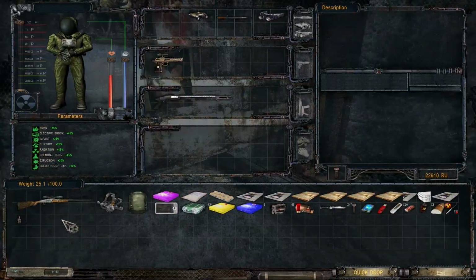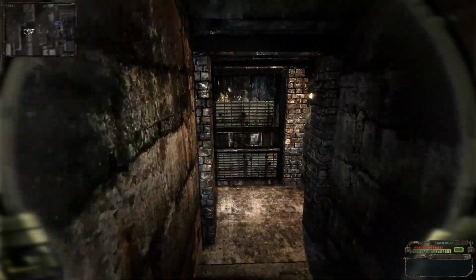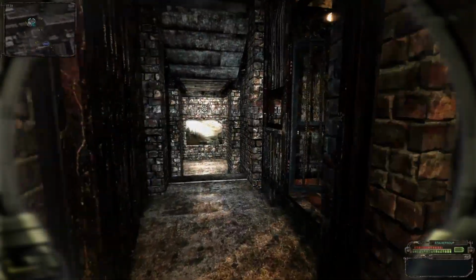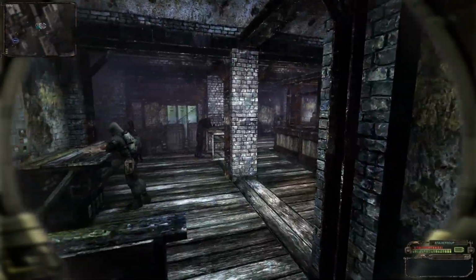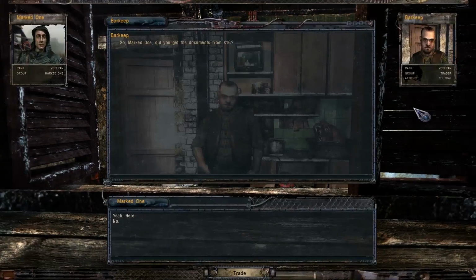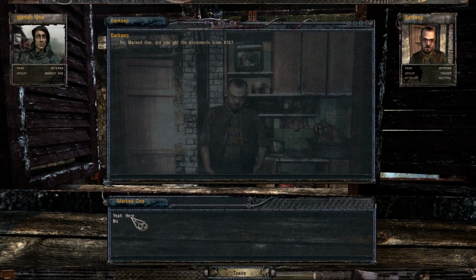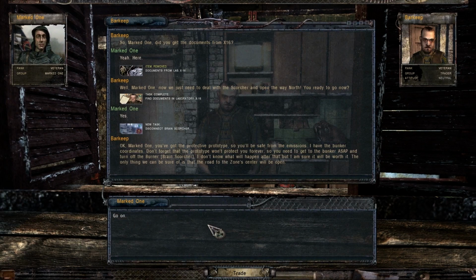And of course got my fancy new SSP-99M Vega suit, whichever it happens to be. But we've got some business to attend to here, so depending on how long this is, I might skip through some of it. If it's fast, then you know I won't need to, but first of all, let's give these documents to the barkeep. Deal with the Scorcher and open the way to the north. You ready to go now? Yes, I am. I'm not going to do that right now, though.